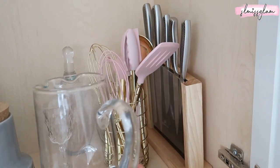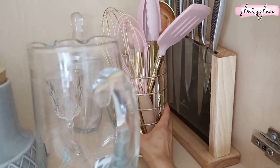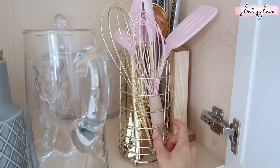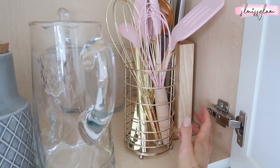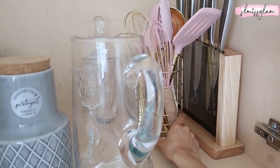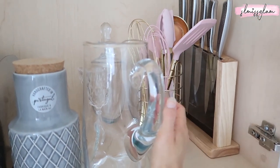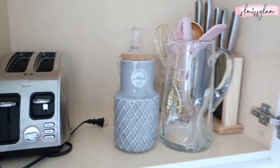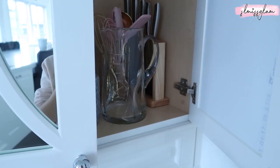It'd look really pretty. Okay, so the gold set that I got from Amazon, which I got because of Liz. I haven't used it because our kitchen's very silver, so it is a beautiful set, and definitely for a great price. So I just keep that back there if we have to use it. But yeah, that's all we have in here. There's not a crazy amount of stuff.